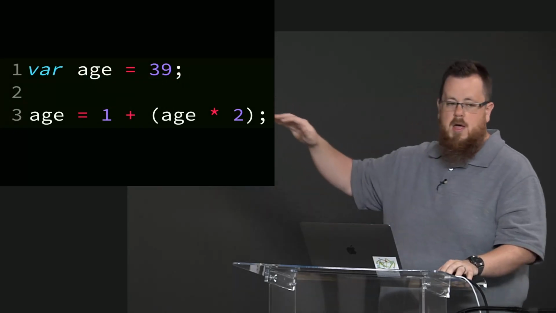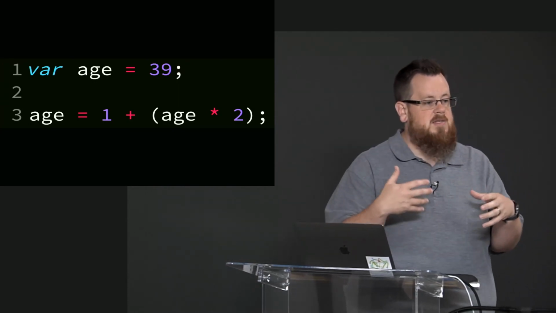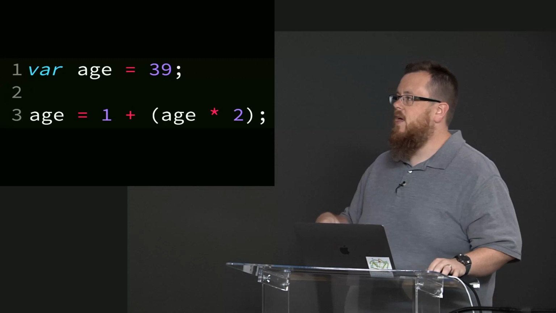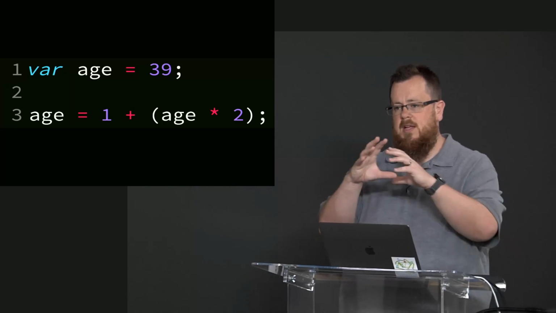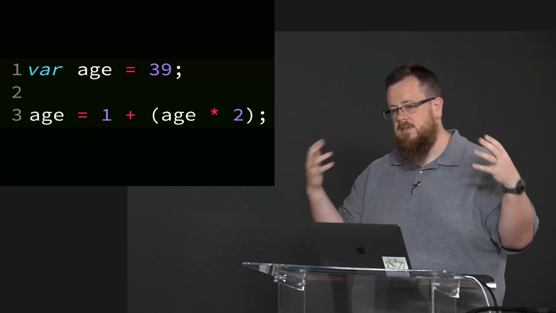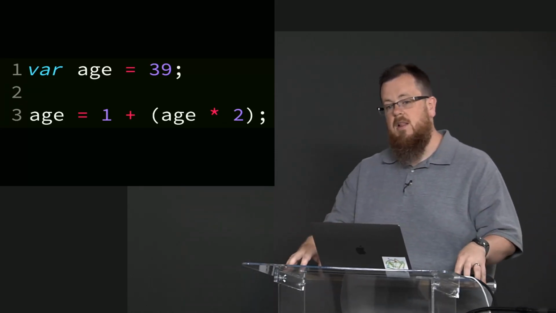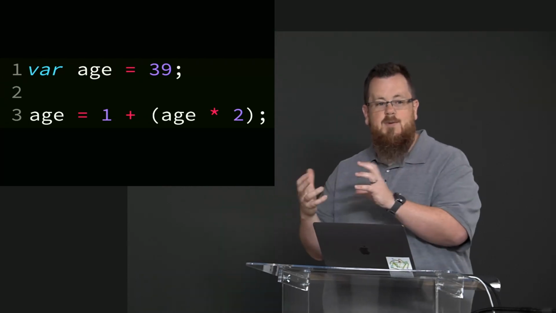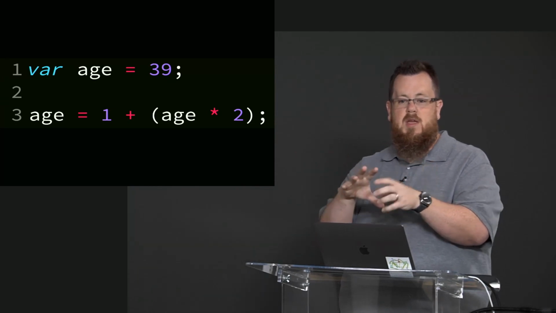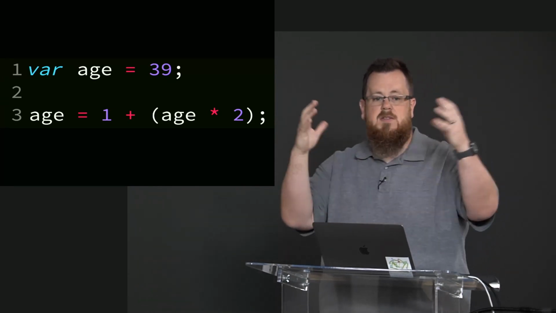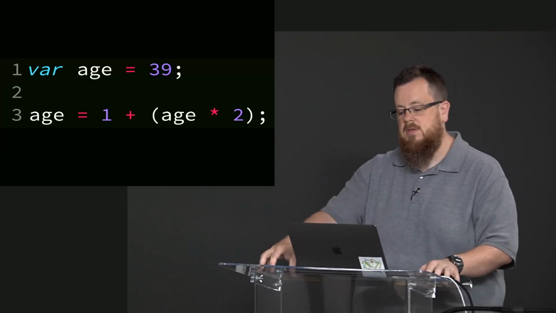So in line 1, we have a statement. It begins with this var keyword, which, by the way, that's how we tell it, I want to make a variable. And then it ends like a period in an English sentence. It ends with the semicolon. So that's a whole statement. It's a whole sentence that is saying something that we want to have happen. But there are parts to it, and in particular, one of the parts is that age equals 39 part. That's what we call an assignment expression. So we can think of that as a phrase or an expression inside of the whole thing, which is the statement. And on line 3, we see an even more complex sort of statement.